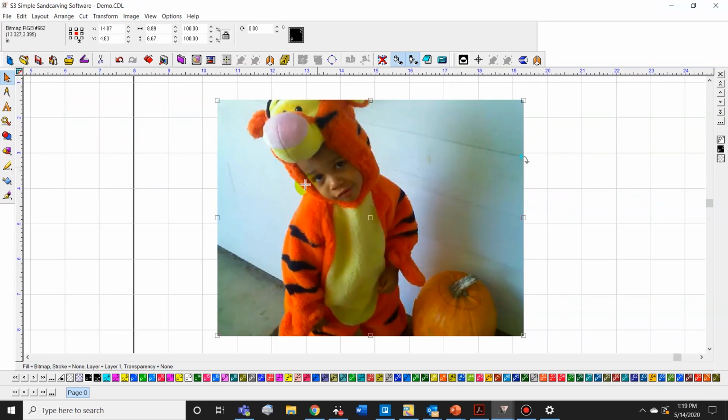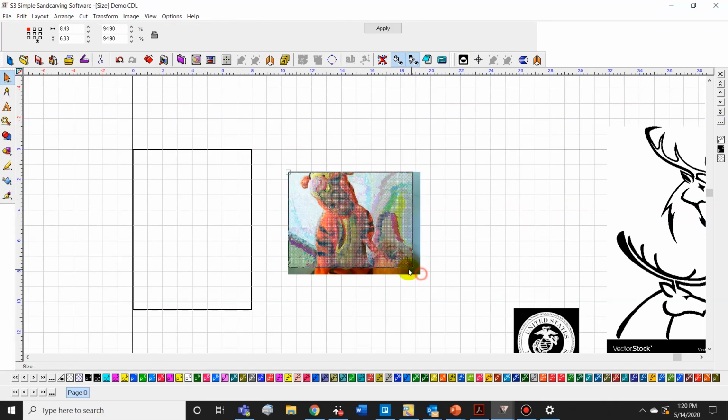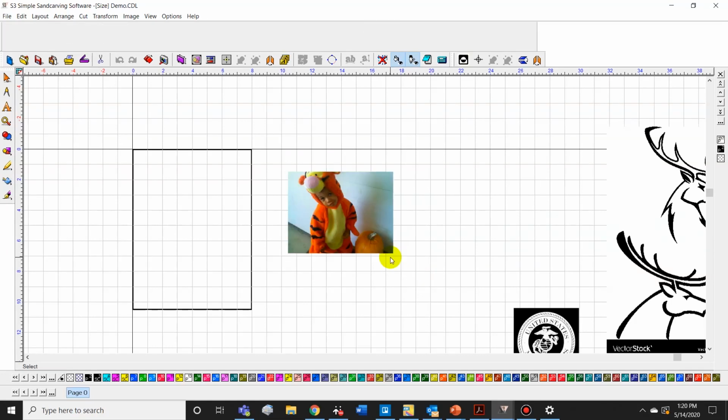So I'm going to put this young man on a glass. And to do that, I'm going to highlight this. First thing you want to do is get it to the size you want it to be when you're going to blast it. You don't want to resize the halftone because it'll distort it. So you want to have your original picture at the size that you want to blast.